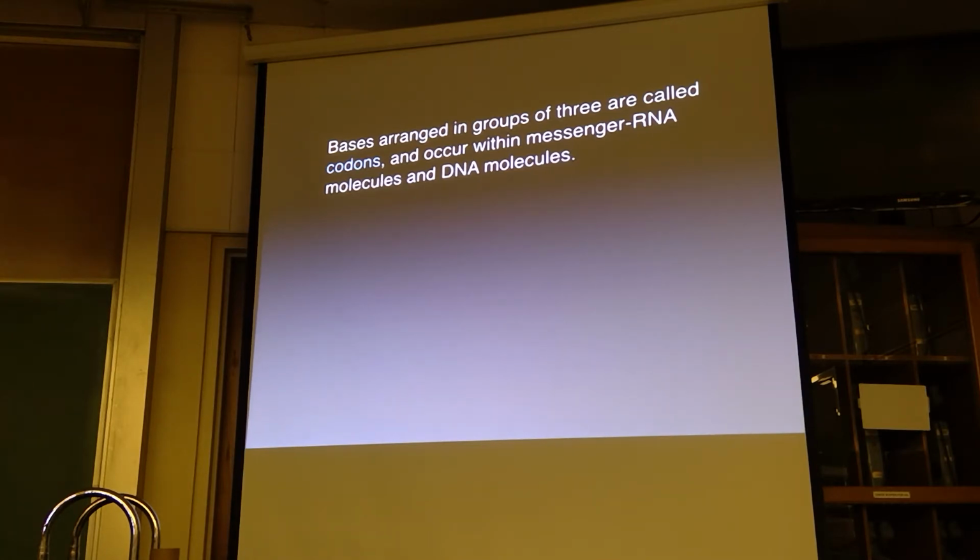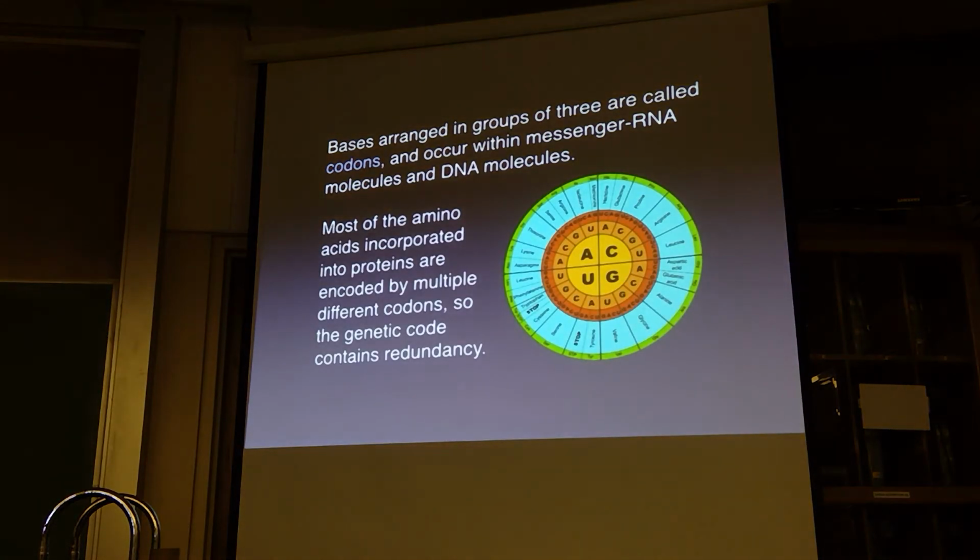Anyway, these sets of 3 bases are called codons, and this is significant. A set of 3 bases on messenger RNA is a codon. A set of 3 bases on DNA is a codon. A set of 3 bases on transfer RNA is an anticodon, and those are going to come together when transfer RNA binds with messenger RNA at the ribosome.